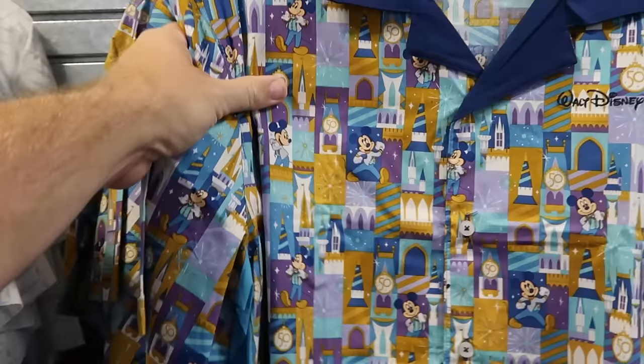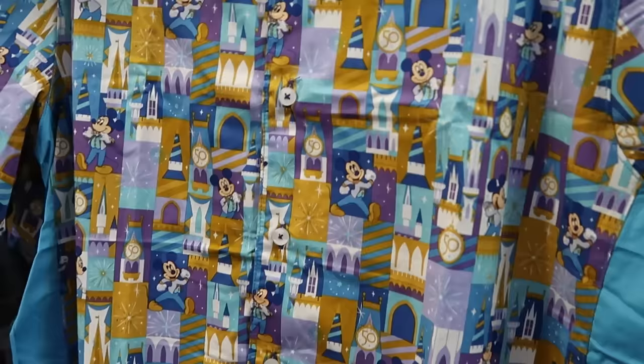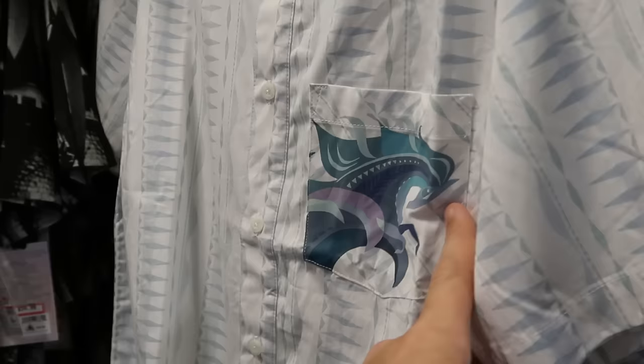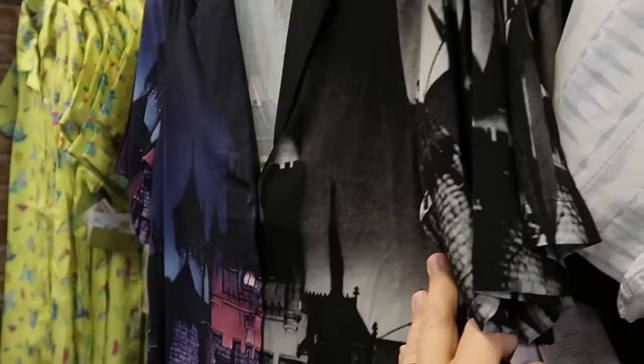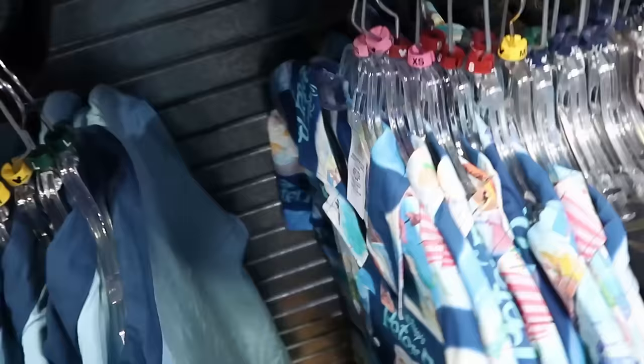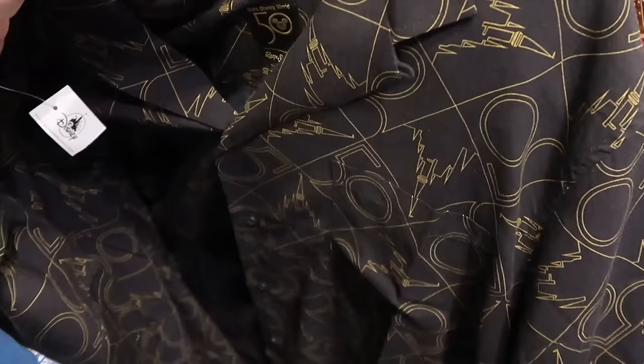Let's also check out some of the fancy short sleeve button-down shirts at the outlet. This one's embroidered 'Walt Disney World' with Mickey Mouse for the 50th anniversary celebration — $20 from $60. Here's the Artist Series Frozen button-down shirts with the Pegasus on the front — $20 again from $60. And here's Walt Disney's Wonderful World of Color — I love this button-down, the softest silk, $35 from $60, with a Disney 100 tag and bright colors on the back side. They also have from Walt Disney's Peter Pan a really nice short sleeve button-down — previously at World of Disney, now here at the outlet — $25 from $60. And the 50th anniversary Reyn Spooner button-downs with Cinderella Castle and all the 50th logos — $80 from $115.